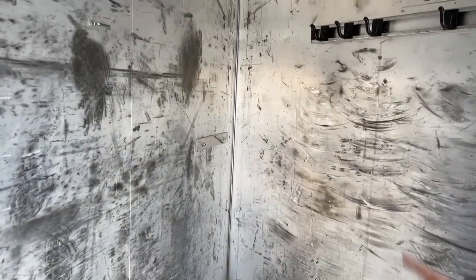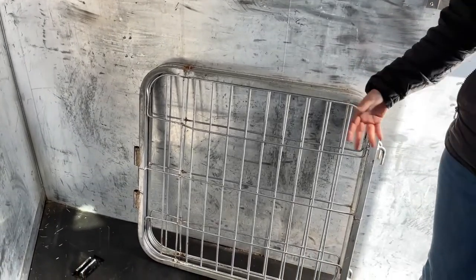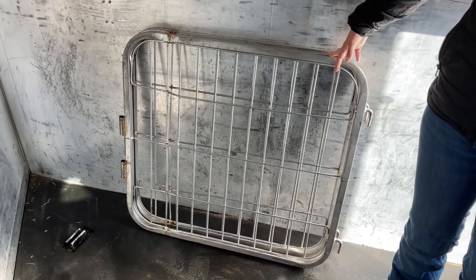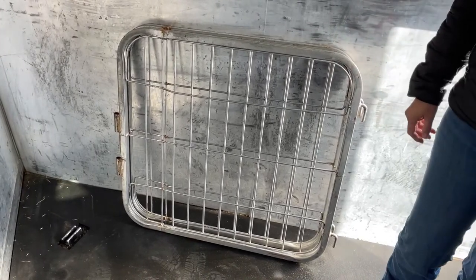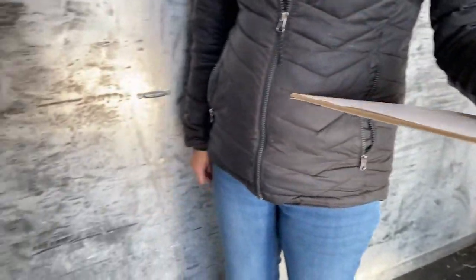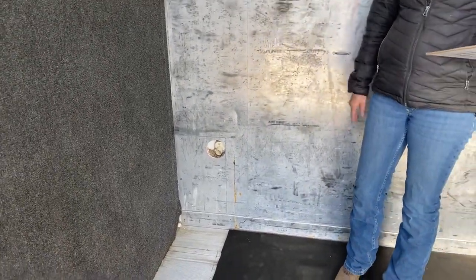We've got the saddle rack in the back right now, but you can collapse the rear tack and move it to the front location if you want. You're probably wondering what these little gates are — this trailer has a rear ramp with wraparound dutch doors. If you had a horse set up more like a box stall, you can put these grates over the dutch doors so you still get a lot of airflow but it's safer for traveling. There's also a small access point here for a water tank, plumbed in so you can fill from the outside without dragging a hose through.